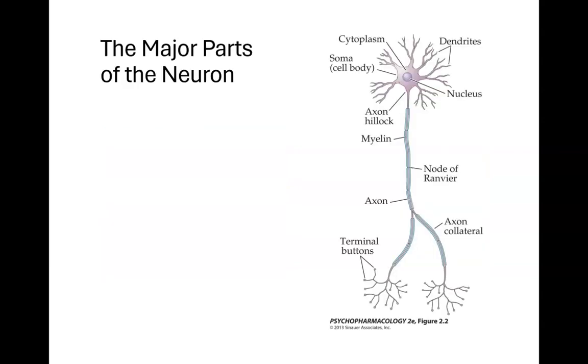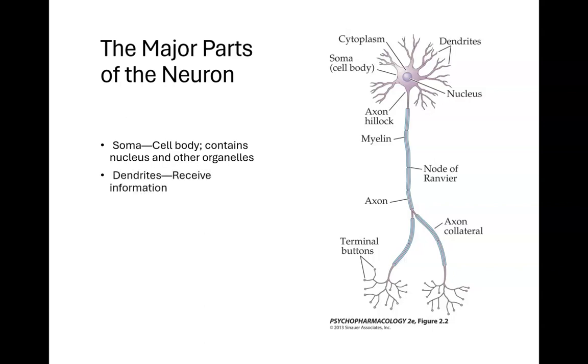So now let's continue to talk about neurons. So here is an image of a neuron. You can see it right in front of you. Neurons are specialized animal cells that are designed for communication. So we're going to start by talking about the soma. The soma is basically located right here. It is also sometimes known as the cell body, and it contains all of the different components that you would find in any other cell in your body. It contains the nucleus with chromosomes and DNA, and it does include the other organelles.